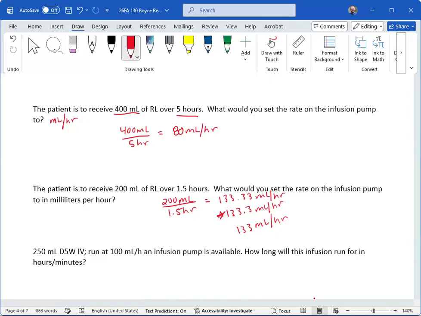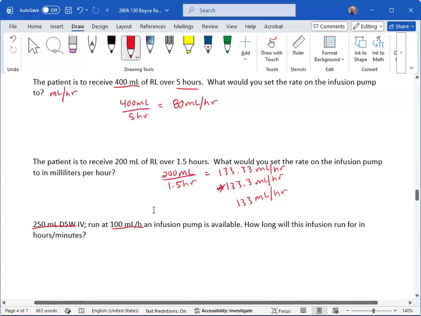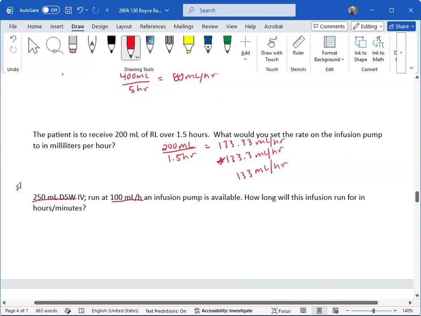The next thing is there might be another type of example where it might ask you to calculate how long an infusion might be running for. So in this instance, we know the volume of our dextrose 5% water, it's 250 milliliters, and we know the flow rate, 100 milliliters per hour. And so we already know what the infusion rate is. We want to know how long it will be infusing for. So this is where you need to be a little bit crafty and know how to manipulate the information. And this is where dimensional analysis really helps out.